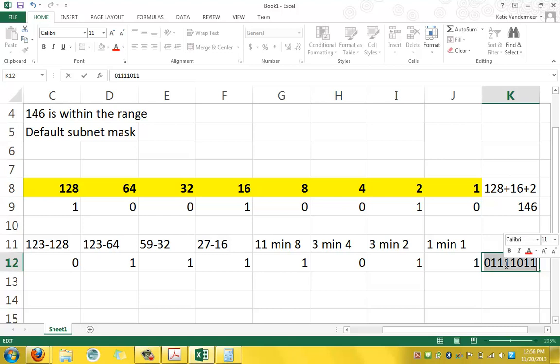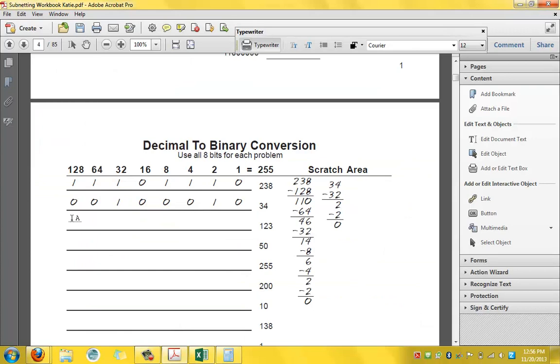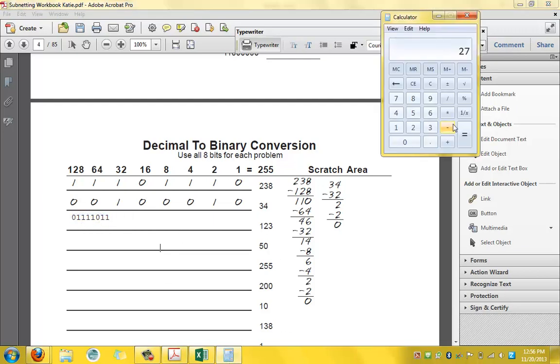I'm going to take this and go over to here, and that becomes my answer for 123. Now if you want to check that, we could just pull up a calculator, and anywhere there's a 1 we can add it up.